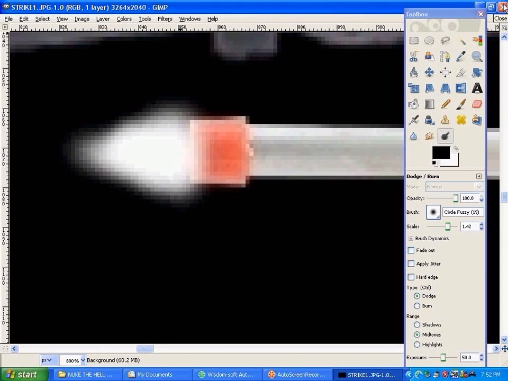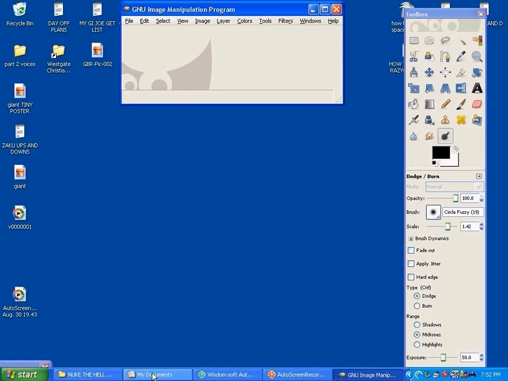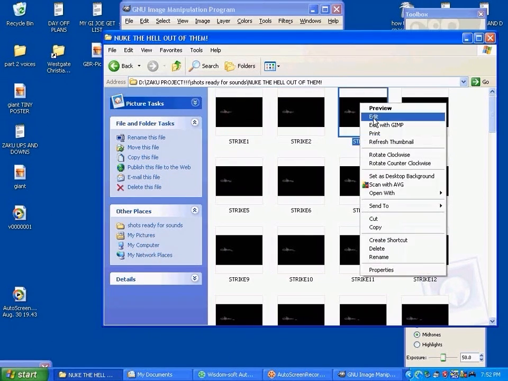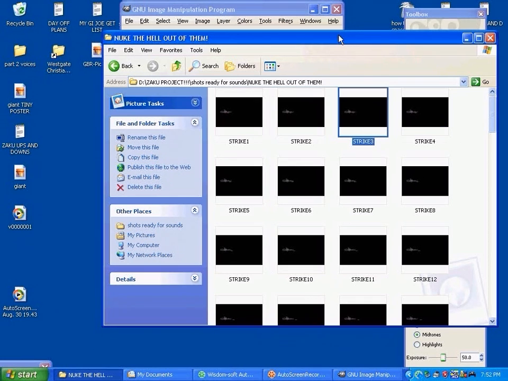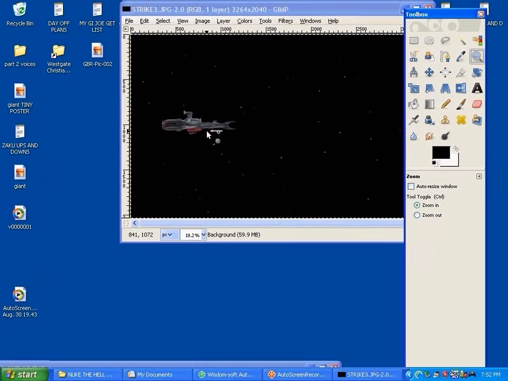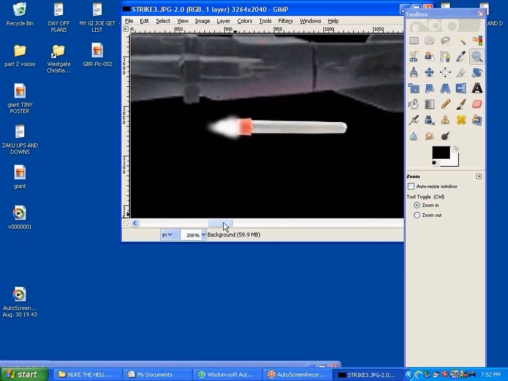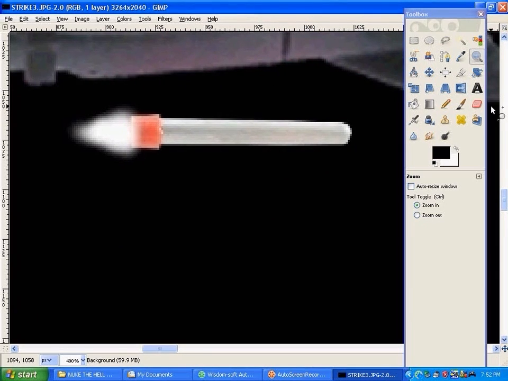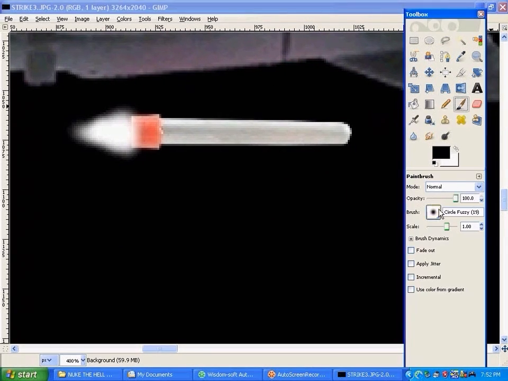You can close that. Go back to your files. You've done that one. You skip this one, and you go to the next one, and you edit with GIMP. GIMP opens it, and we do the exact same thing. It's tedious, but the effects really pay off. And at the end of this video, if you didn't see it earlier, because I have to edit this video a little bit, I will make it so you can see the ship version.